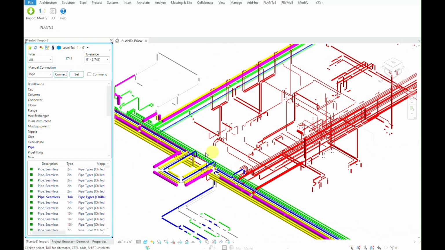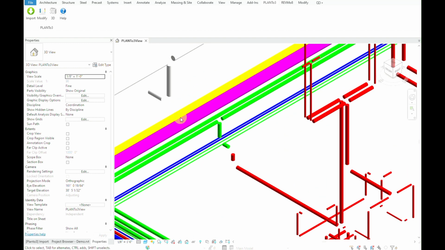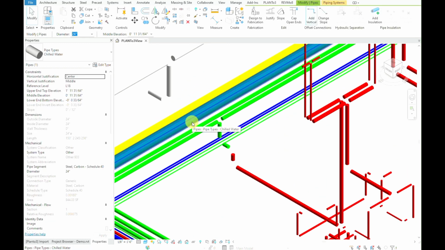As you can see, all entities in the pipe category are created with one command. This can be applied to any other category type, providing all their related entities are mapped to REVIT family types.